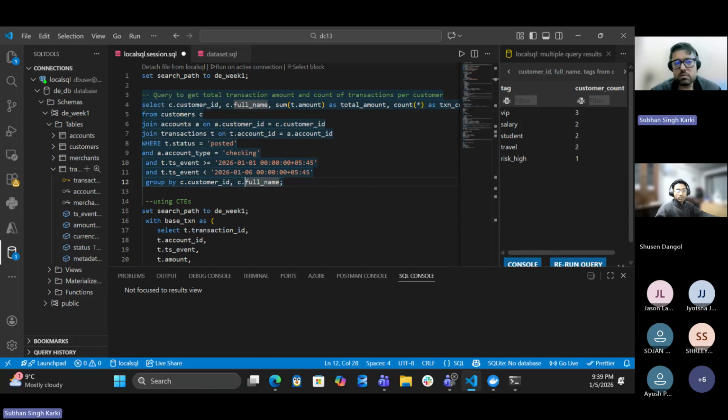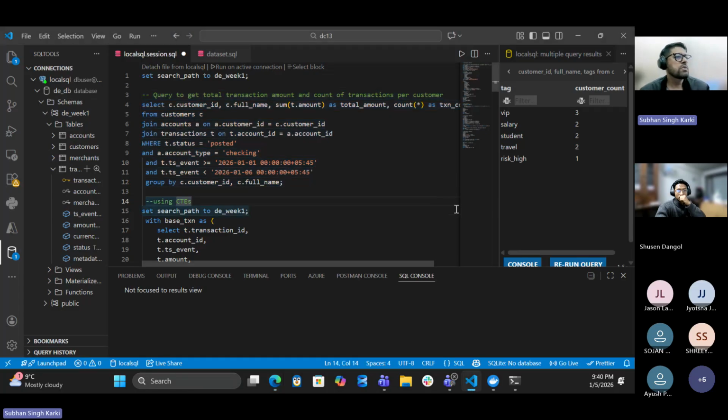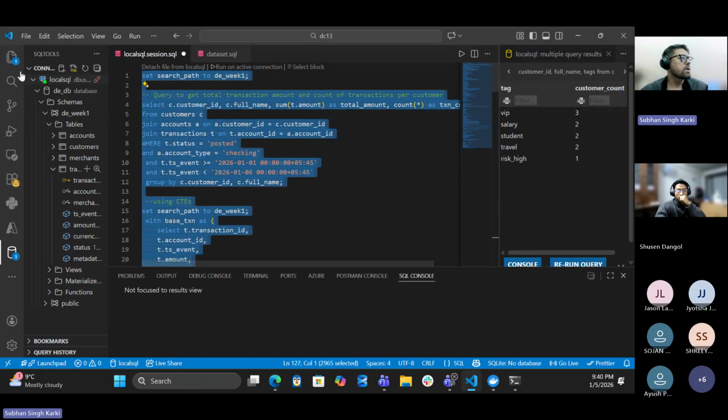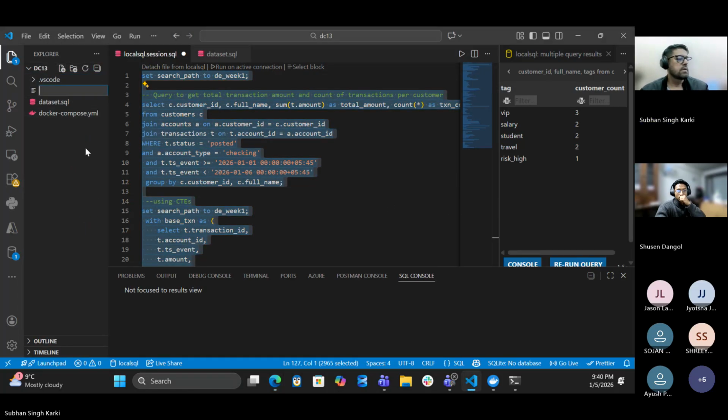Okay, so that was pretty much it that I wanted to cover today. I wanted to cover a few more examples, but I'll give that as an assignment to you to have a look at how much you were able to gather today. So all of these SQL queries, let me save them.